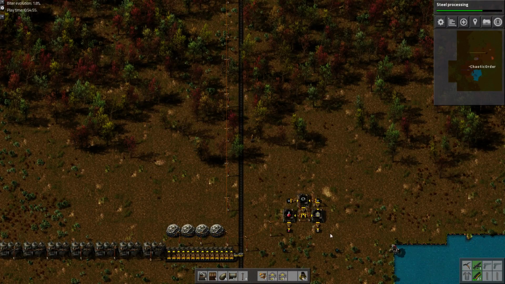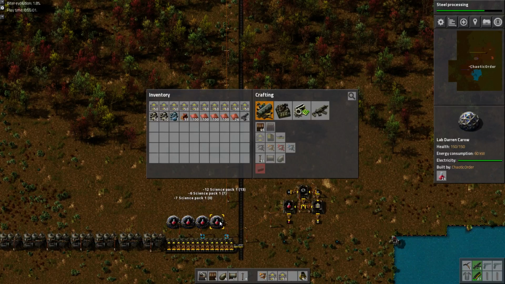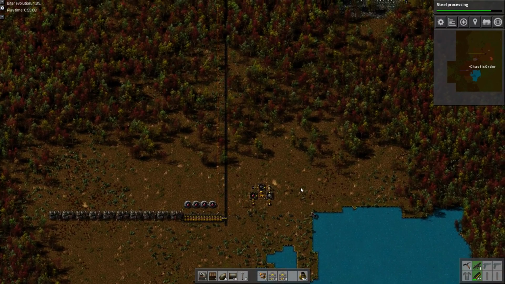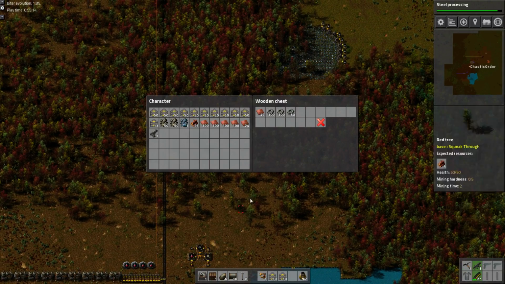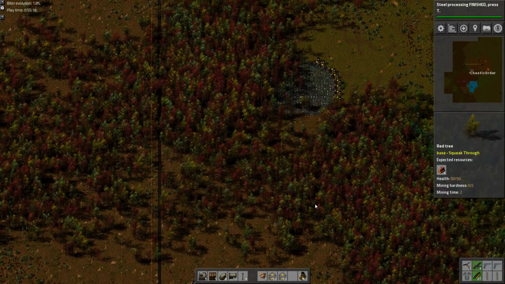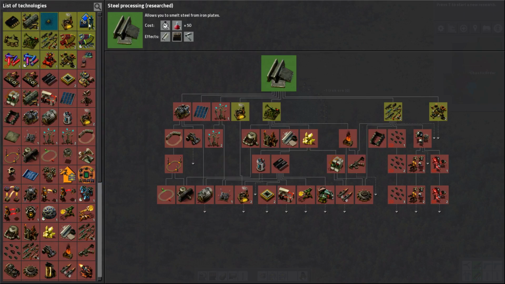That is for sure. Plenty of transport belt. There's a pile of science packs. Go nuts. Let's take half of these and stick half in there and half in here. There we go. That's fine. And you can have a bunch of that. And you can have that, because I don't want it. Steel processing's done. All right.